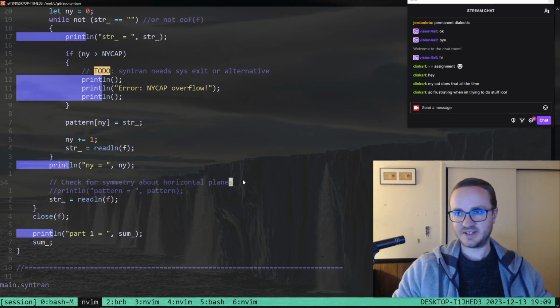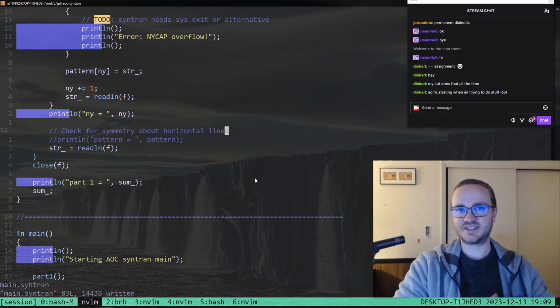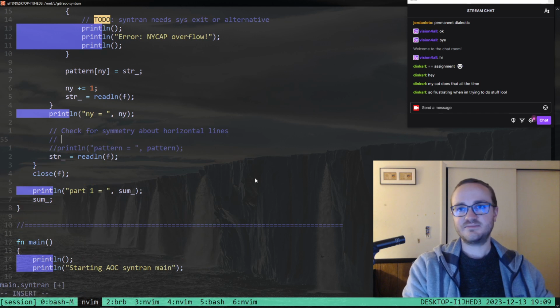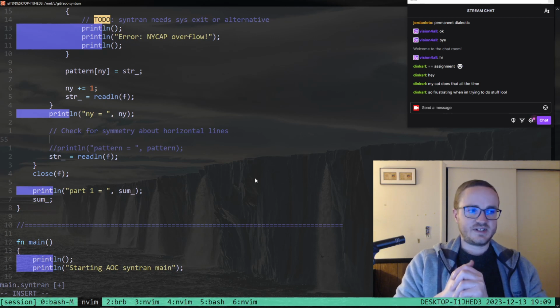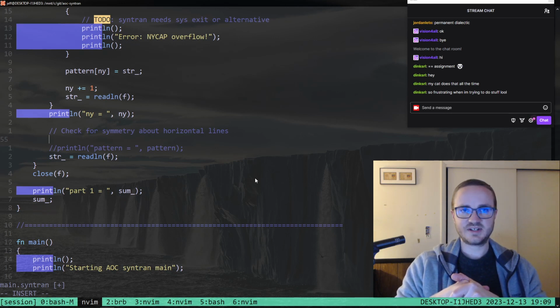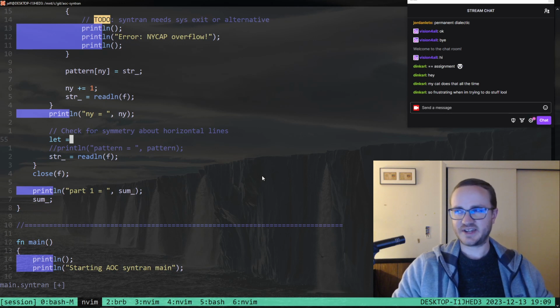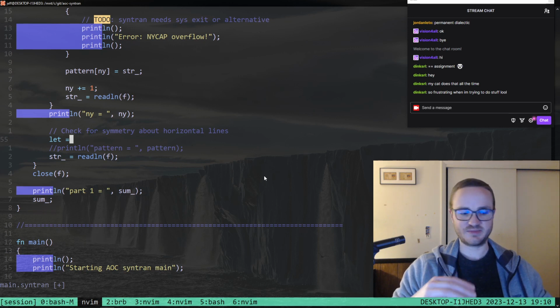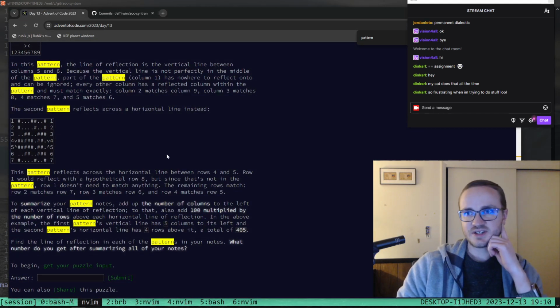I think it's more clear what I mean if I phrase it like that. Symmetry about horizontal lines. Lines makes more sense than planes because we're only working in 2D. So for that, first we have to find 2 lines that are the same, and we have to iterate through every possible symmetry line. I don't think we'll ever have a case where there are multiple symmetry lines in one pattern, or at least not like 2 horizontal symmetry planes. Or if there is a case, they only want the first.